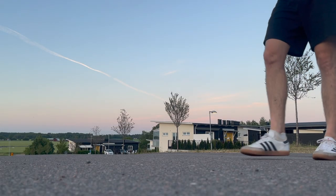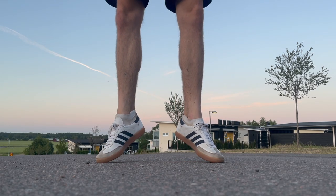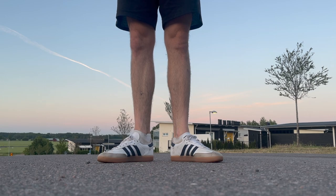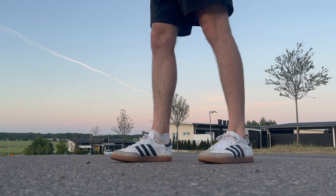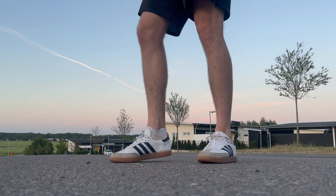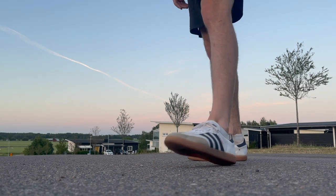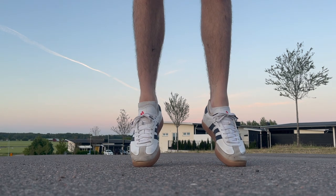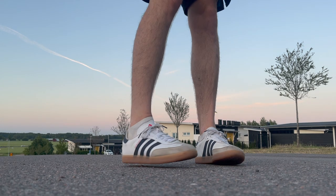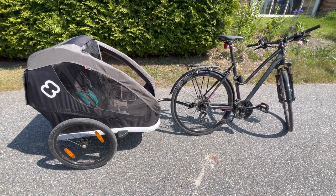The Velo Sambas are not like most cycling shoes. First of all, they don't look like cycling shoes at all. The entire bottom is rubber, so they are way more walkable than other cycling shoes, which are just not designed for walking at all. But the Velo Sambas still have a hard sole above the rubber, making them very stiff. I couldn't do this in normal shoes. The fact that I can walk with them makes them great for riding to the grocery store or any other situation where I want to ride somewhere that requires walking.